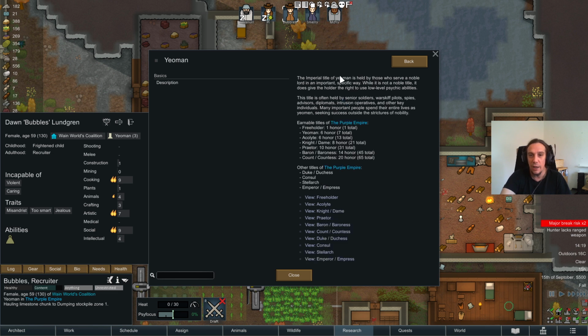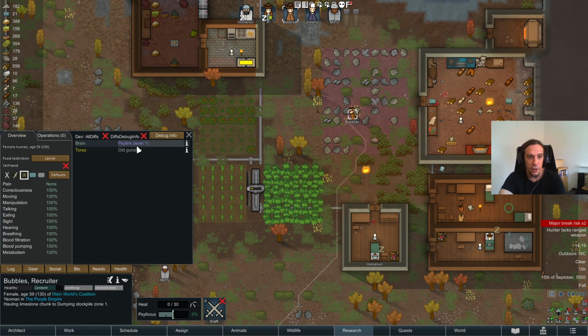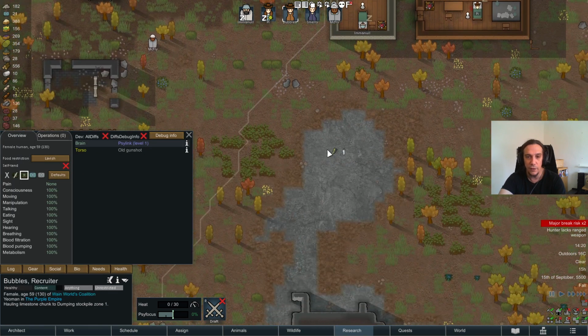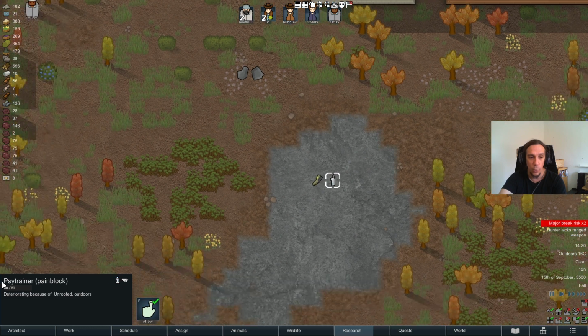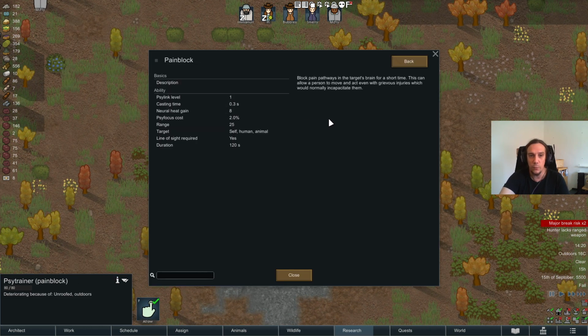Starting with the yeoman rank, you will start to develop psychic abilities. The first thing you will notice here, the person who has that rank has a Psylink. With a Psylink, you can learn Psycasts. Basically, the level of the Psylink determines the level of the Psycast you can learn. To learn new Psycasts, you need to be either promoted, that's one way to learn a random one, or you need these Psytrainers. Every Psytrainer is a one-use item which gives you access to that skill permanently.